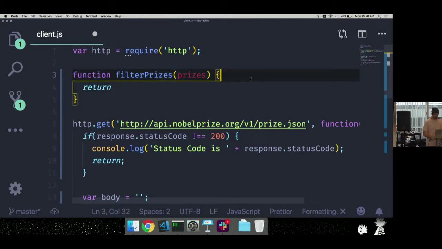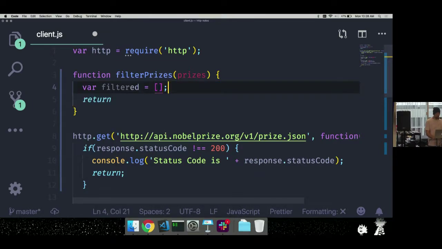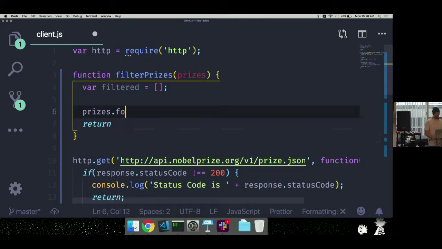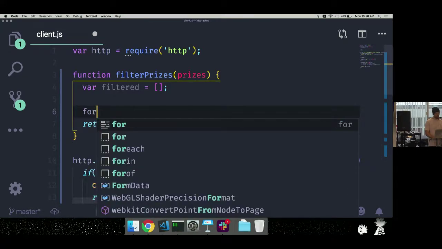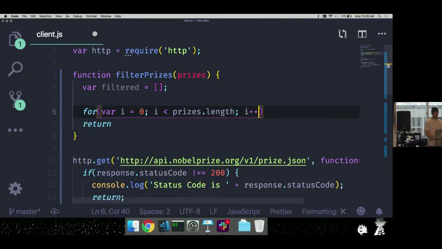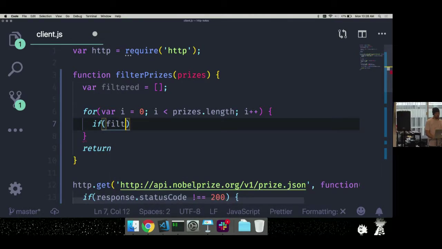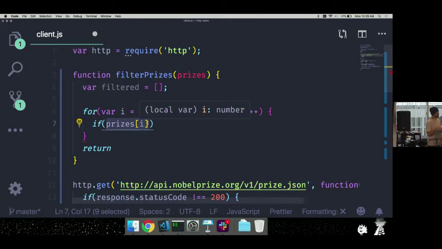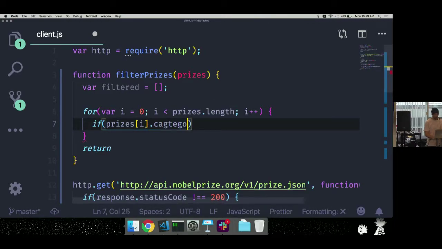So what this is going to do, I could say var filtered equals empty array, right? And then I could say prizes dot forEach, or for var i equals 0, i is less than prizes dot length. There's lots of different ways to do this, right? If prizes[i], what does that represent? First object, then the second object, then the third object. As i increases, we'll go through, index this array. Yeah, exactly. So this is just the current one that I'm iterating on, right? I'm going to iterate on every single prize. And so the one that I'm currently iterating on, if its category is equal to, we probably should also put a category in here.